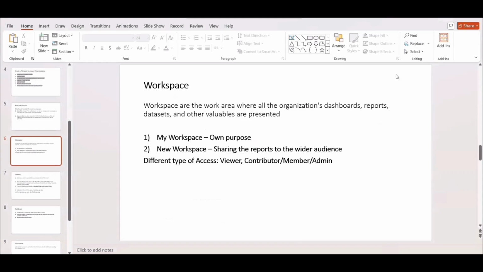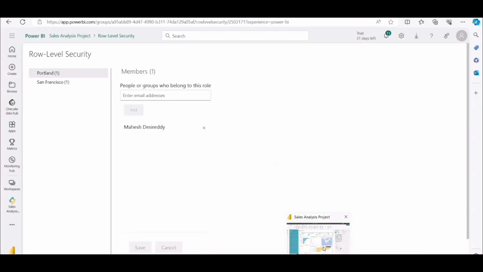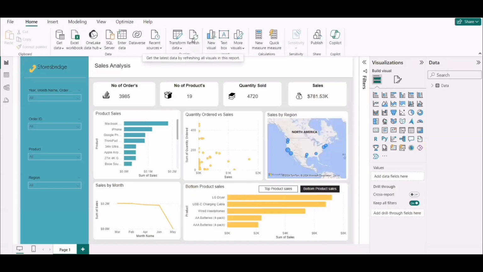So what we need to do is, we can't go and refresh the report manually every time in Power BI desktop, right? So we need to schedule a refresh. To schedule a refresh, we need to implement the gateway. We need to install the gateway. So we can see what that gateway is in the service.